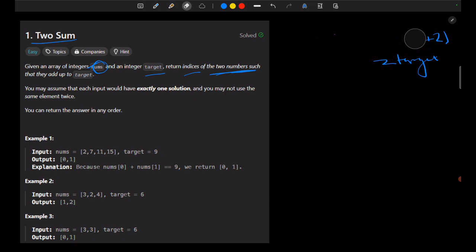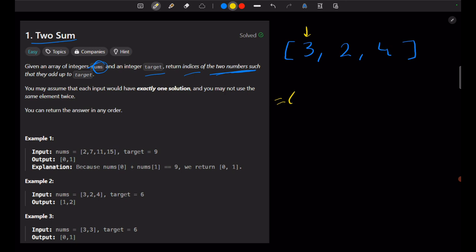Okay, the problem statement is clear and pretty simple. What will be the brute force for this? Let's look at it example-wise. You have 3 2 4. I'll keep one pointer over here and try to see what possible values added to this value give me a value of 6. As soon as I get the value of 6, I'll exit.